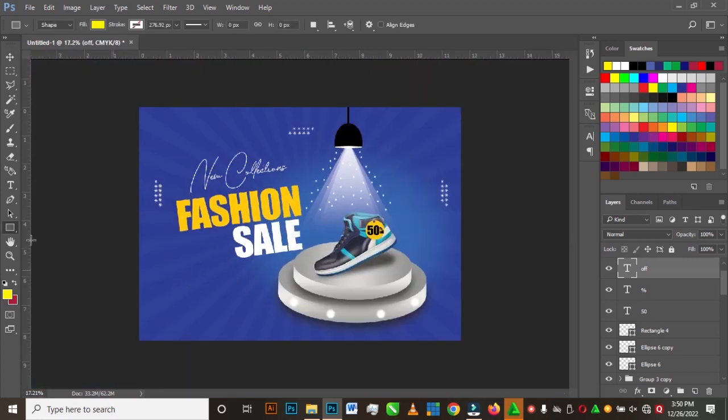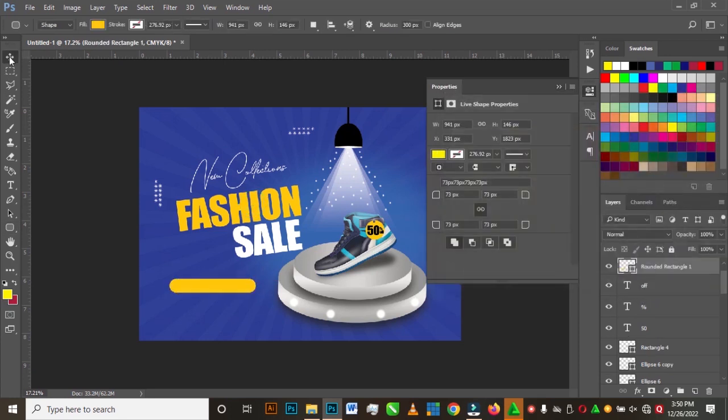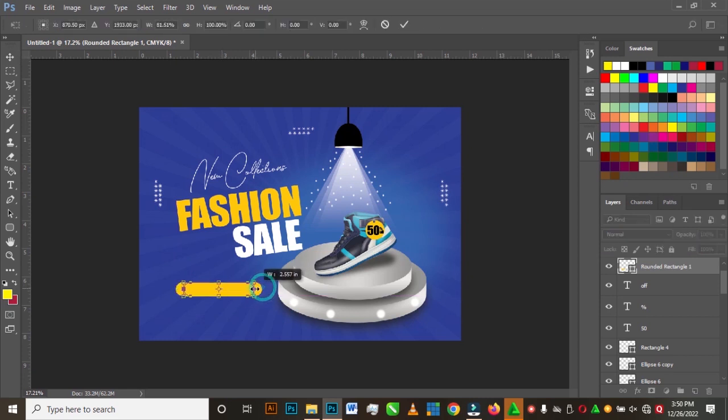Let's get a rounded rectangle, where we're going to write order now. Make it yellow. Reduce the height and the width.